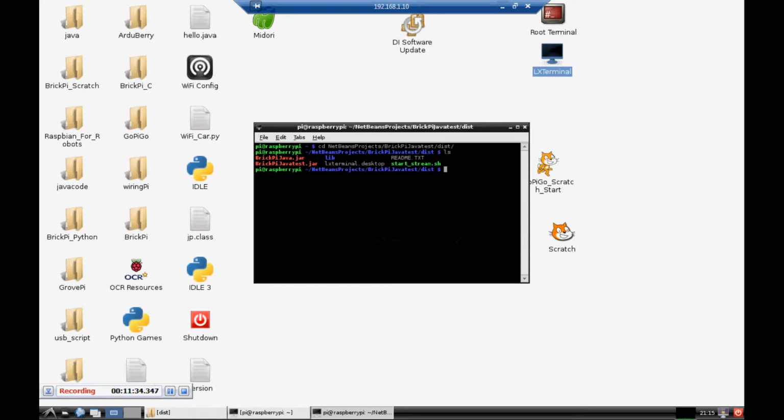So in order to start the program, we have to write java -jar and then the name of the program, BreakByJavaTest.jar. Enter.